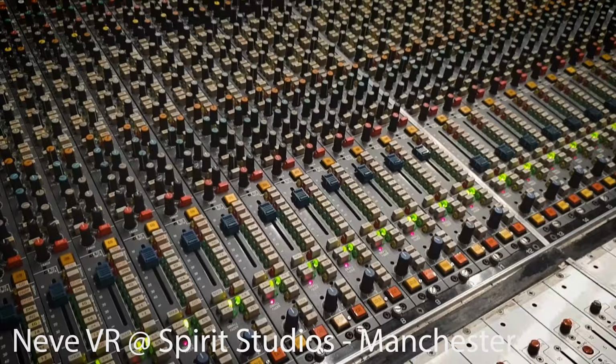Aim to get something that has a couple more inputs than you feel you need now. If you think you're going to get into recording, if you need one input, get one that has two. If you need two inputs, get one that has four. And that just gives you a little bit of room to grow into without having to spend far too much to start with. You can go up to around 48 inputs these days, just over a USB interface.